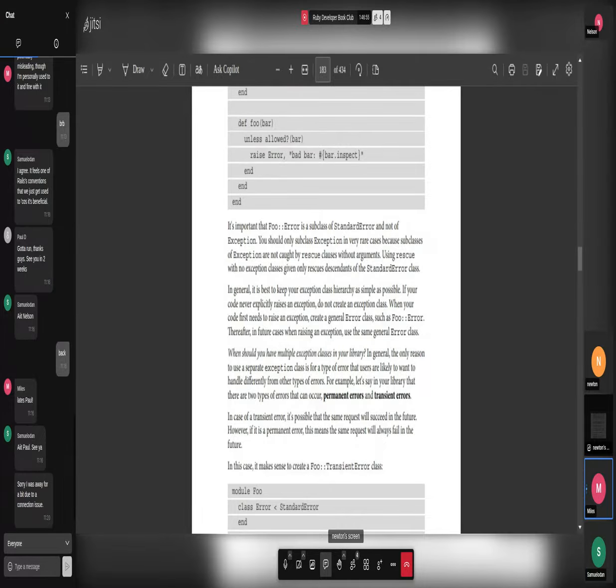One thing that might happen, I actually don't know how this is implemented, but if you did something to try to control the depth, it might make it even worse. Because what you might have to do is call the caller method, which gives you the backtrace, and then take the first 10 elements. So now Ruby has to make this 500 string array to tell you what the call stack was.